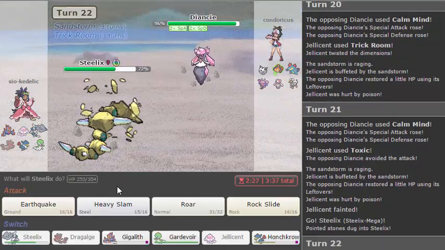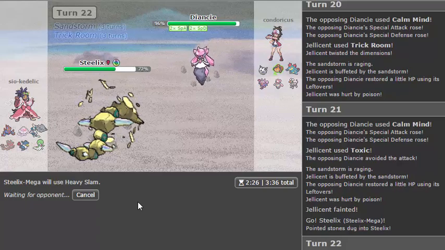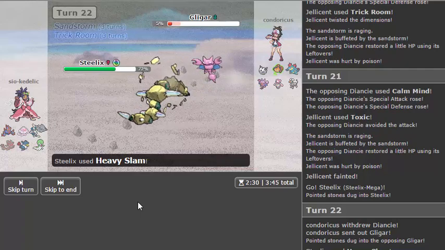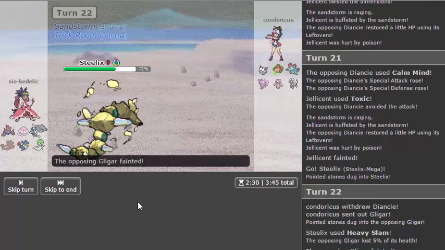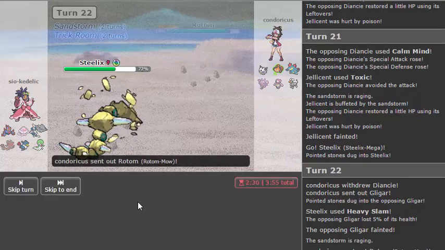Nothing switches into this, into Earthquake. Rotom does, but whatever. So he sacks Gligar, which is nice, because I think that was his main defogger based on how he's been playing it. I don't think he could have defog on both Gligar and Rotom.